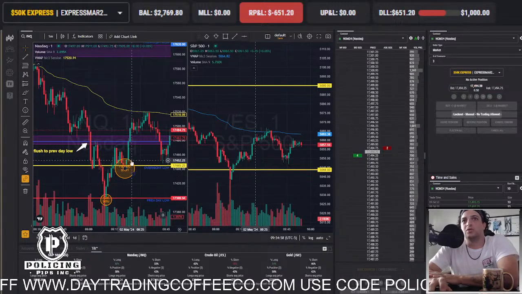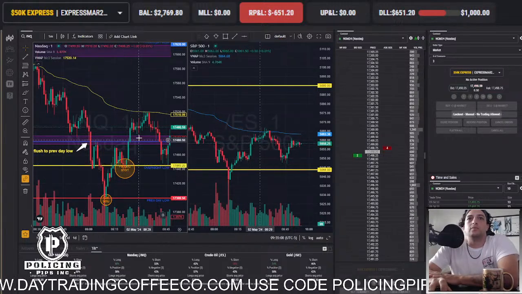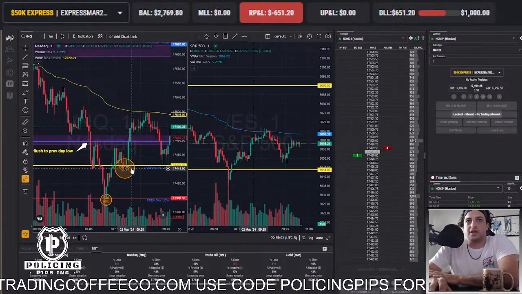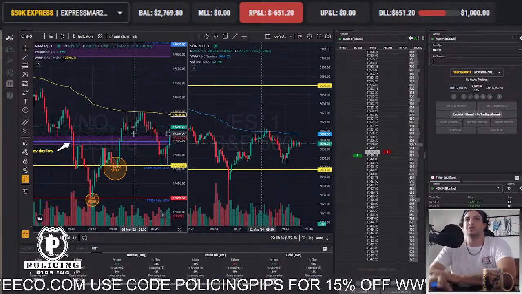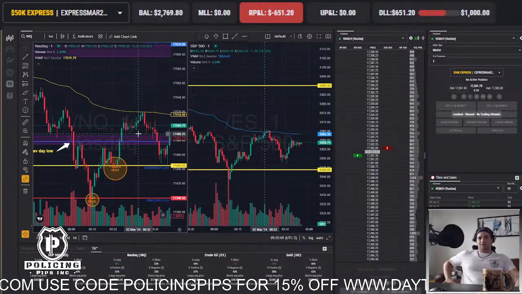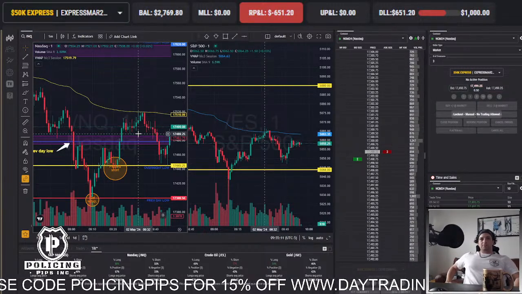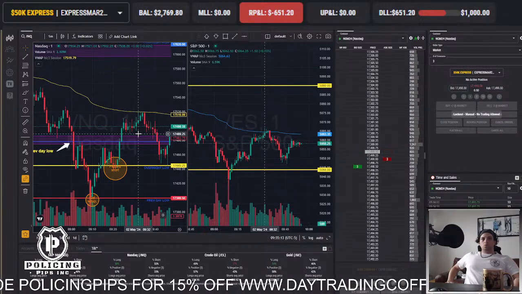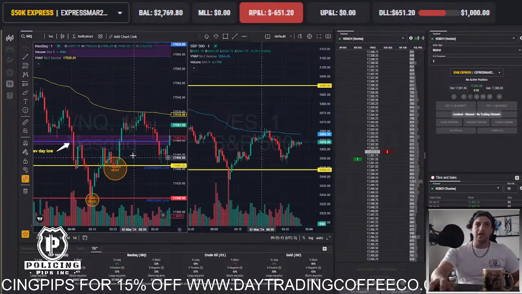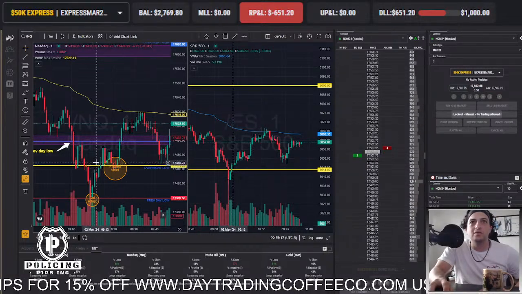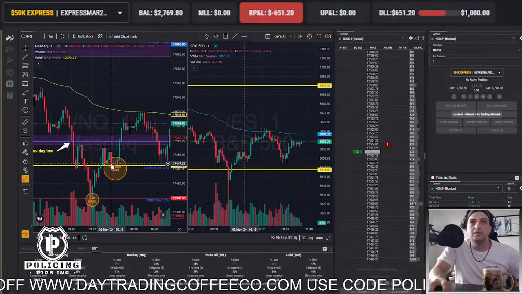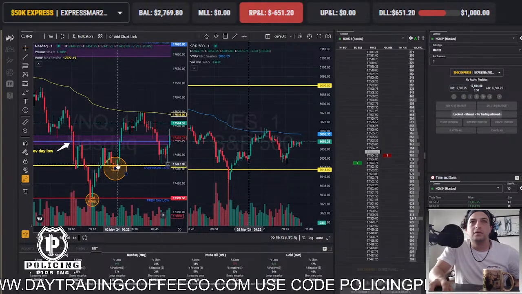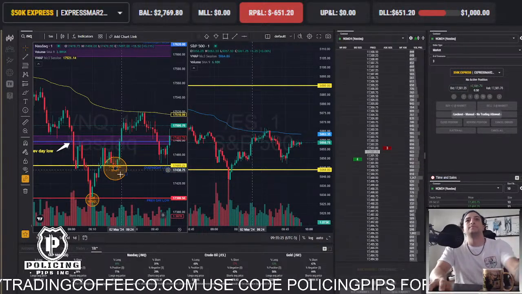So that bigger circle added to it, just finished me off. I decided that I was going to flip short, and then that immediate push to the high side is what I was really looking for all along. So shit happens. I think it actually happened on this candle, right? Yeah, it was there.